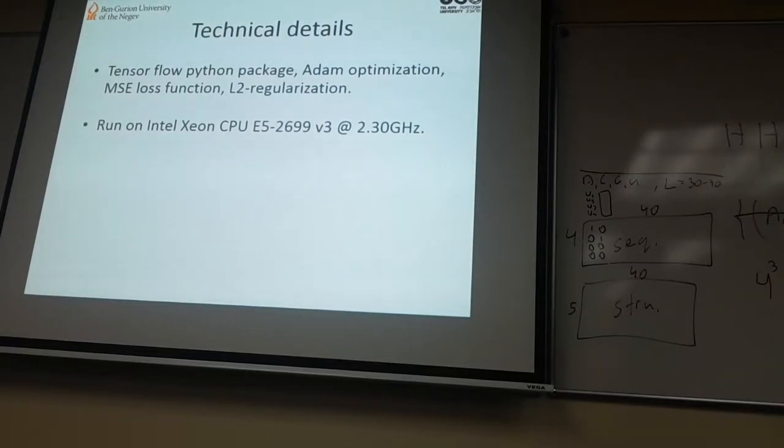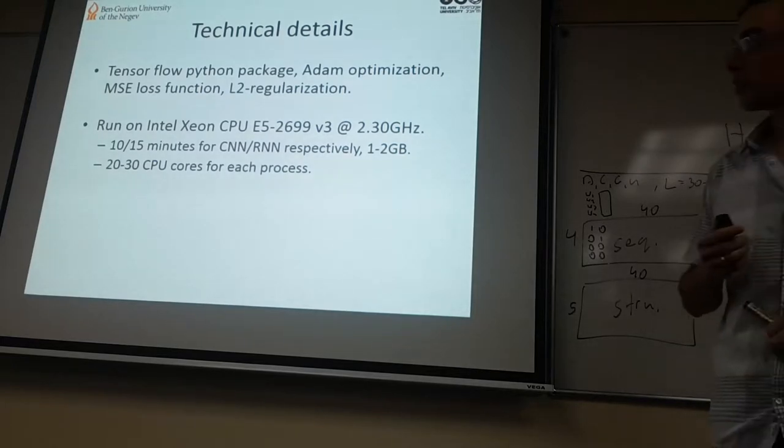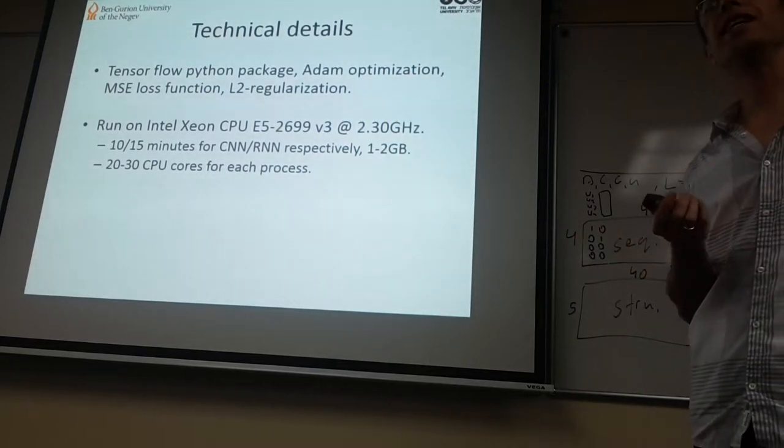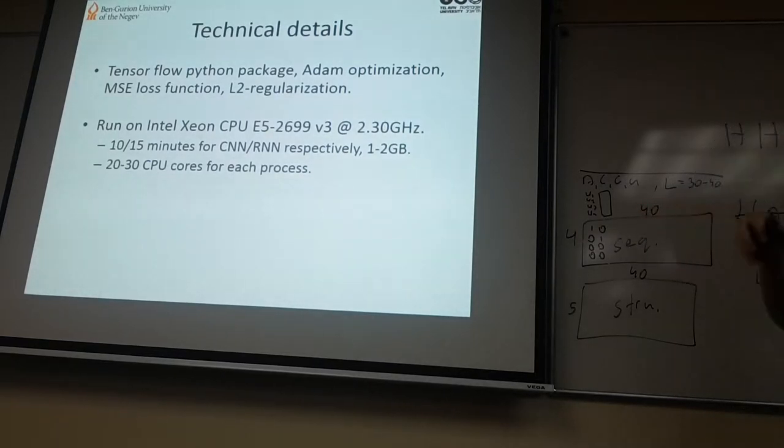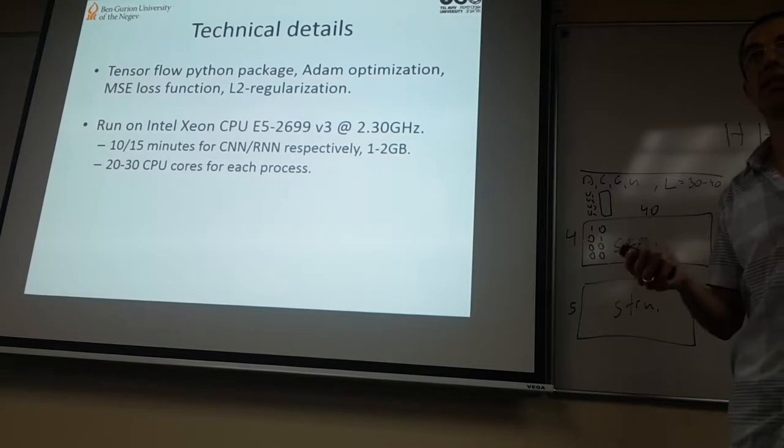It was quite effective running on our dataset. It ran just 10 or 15 minutes to train each neural net, and memory wasn't an issue because it only took one to three gigabytes. We saw good utilization of the Intel CPU multi-core architecture, so when I ran the algorithm I saw it was utilizing between 2000 and 3000 CPU, meaning it was using the multi-core architecture more than 100%, which is a serial run.